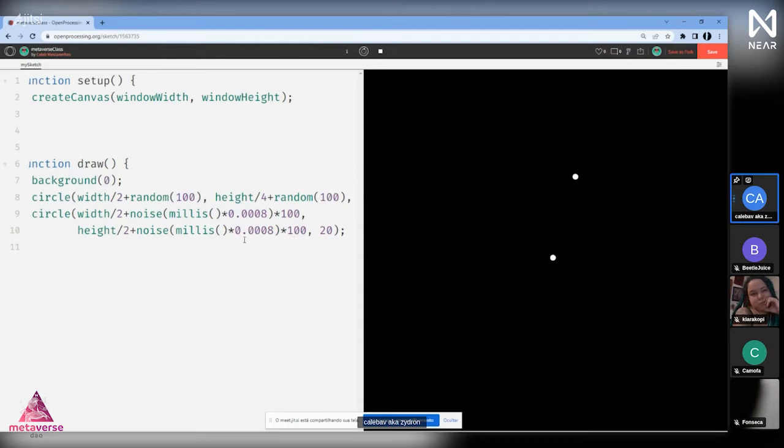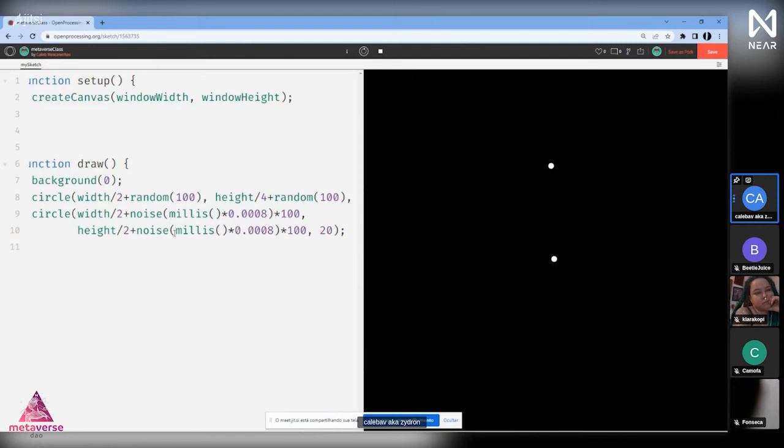But just one thing is not so good in the noise, because look, it is the same number, okay? This is not so cool because you have the same number in the x and y axis, so they make this movement go back and forward the same. So you need to change the number a little bit in the noise seed in the y axis.